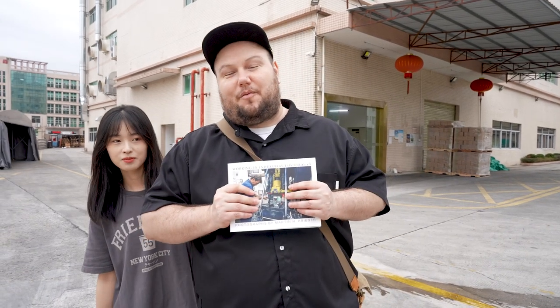We're back in the factory today printing another beautiful book. Lai's here printing — behind the scenes of how we make all the books. A few weeks ago I was here printing Industrial People in Los Angeles and it gave me an idea for a project. But they're calling me for the press check, so let's get into it.